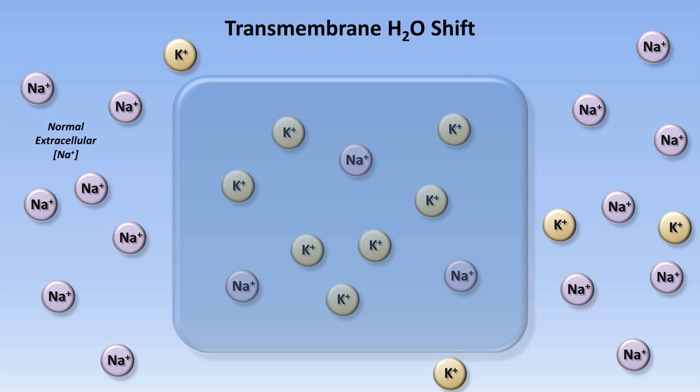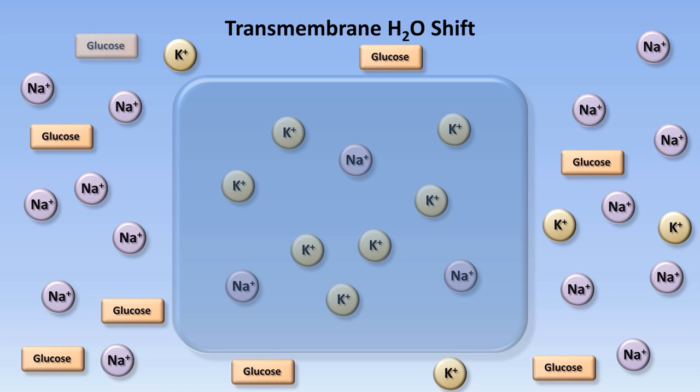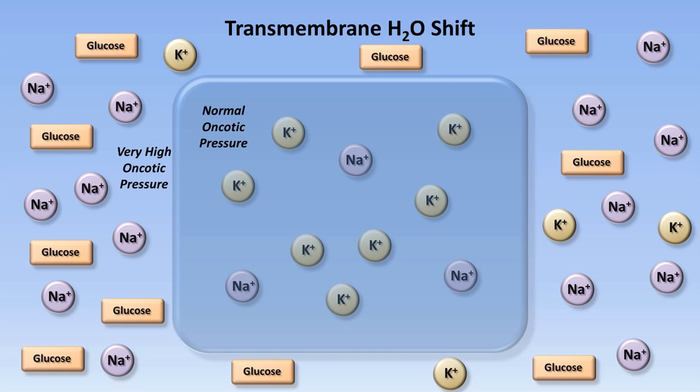Let's suppose that we start off with a normal extracellular sodium concentration and normal oncotic pressure both inside and out. Let's further suppose that we have a patient who is diabetic and for some reason, maybe lack of medication compliance or maybe acute illness, his or her serum glucose starts to increase. Since glucose cannot freely diffuse across the cell membrane, if the rate of glucose formation exceeds the cell's capacity to uptake it, the concentration of glucose will start to increase. As it does so, we find ourselves with a situation in which there is a very high extracellular oncotic pressure with still normal intracellular oncotic pressure.